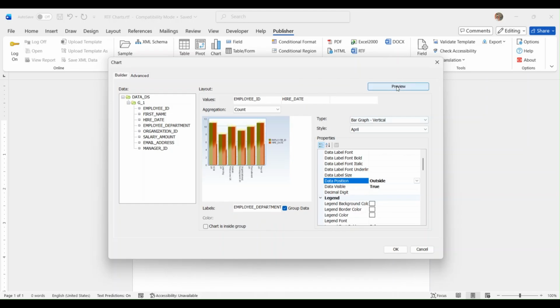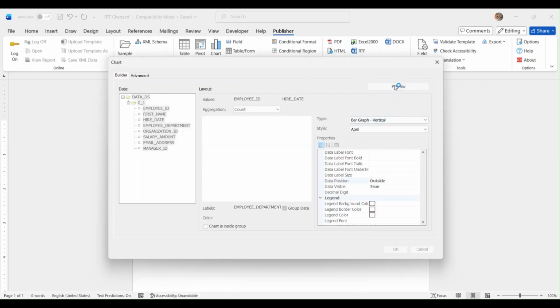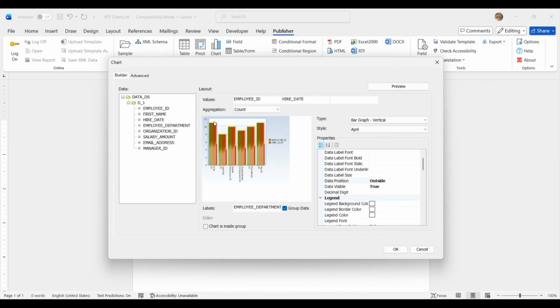Let me select outside and click on preview. Let me select center. See, it is coming in the center. And if you select outside, it will show in the outside, at the top.